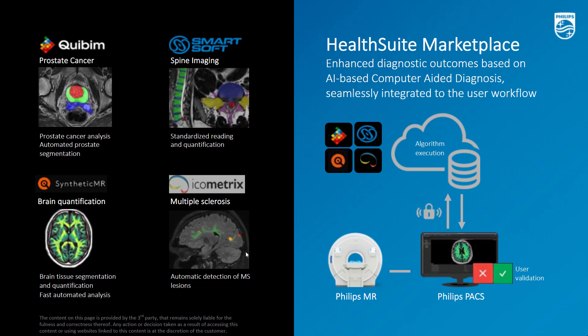We don't bring just one capability, but four new capabilities. MR data are sent to our PACS, and then after ensuring full privacy and cyber safety, the data are sent to our cloud, which hosts various capabilities that extract maximum insight from this data. The insights and reports are sent back to the PACS, ready for interpretation and to be shared with referring physicians and clinical specialists.